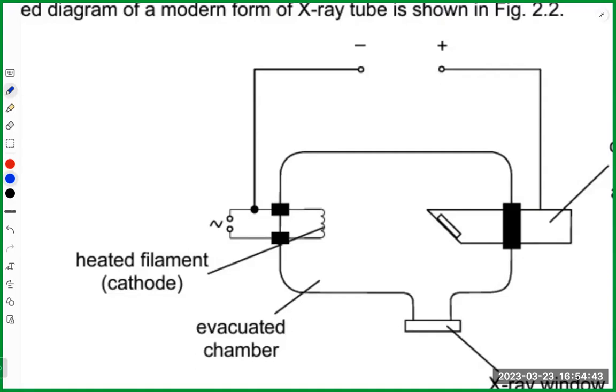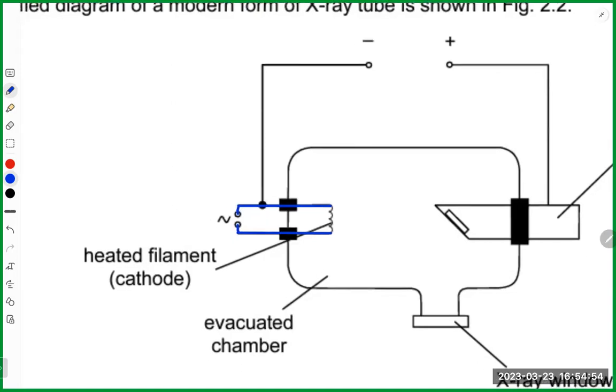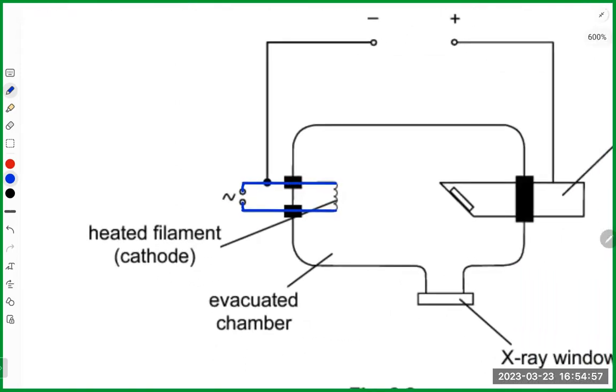So this small circuit, I'm talking about this circuit. I hope you can see the blue lines over there. This circuit is a very separate circuit, because this filament is going to be connected into a different circuit as well. So this circuit that I drew will be used to heat up the cathode only.